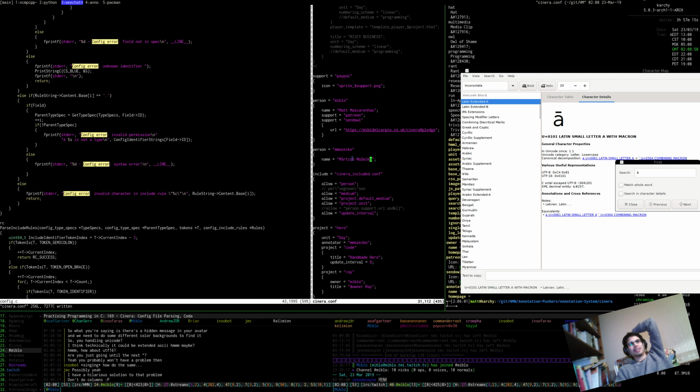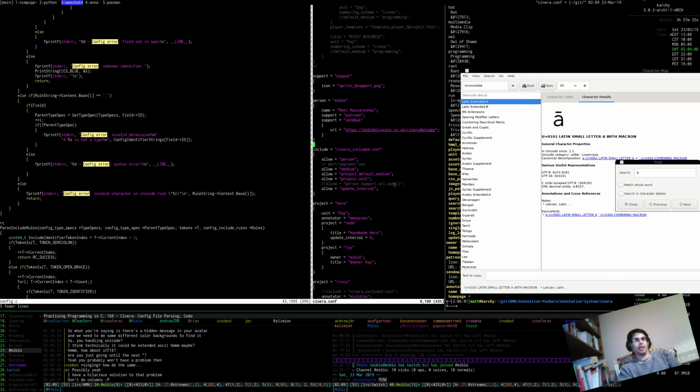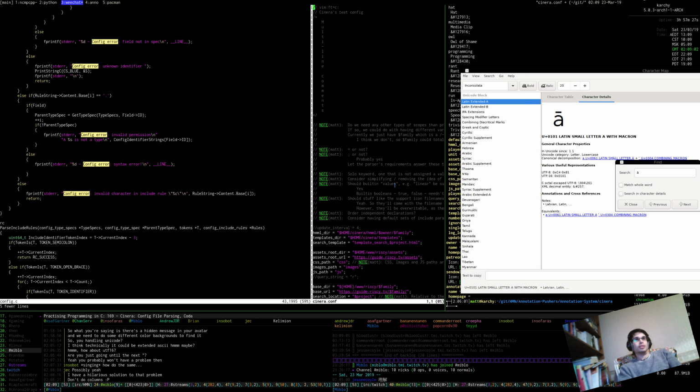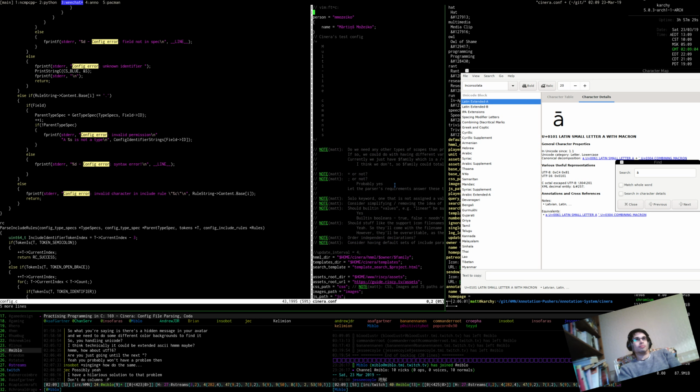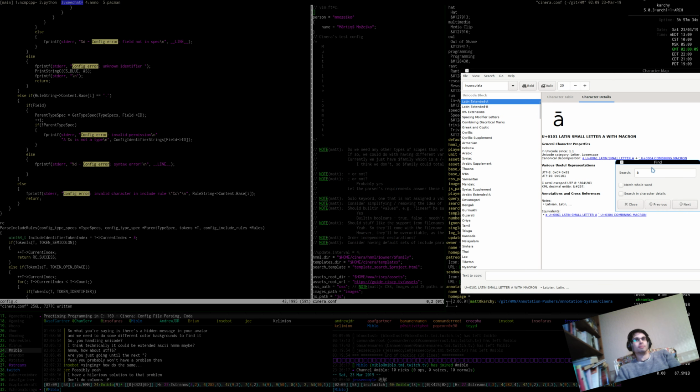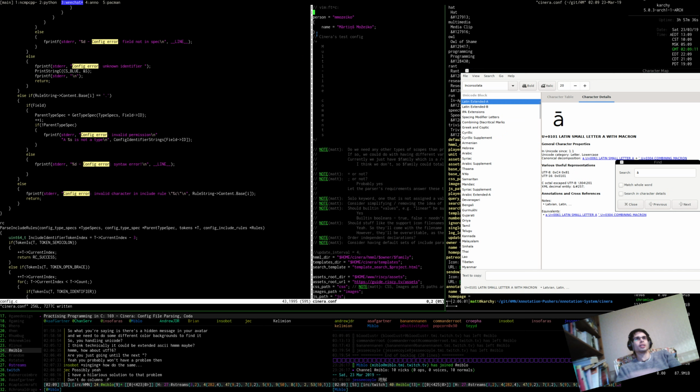That might be kind of interesting to look at, actually, because I don't think I've ever looked at Unicode stuff at all. So I'm going to tell you what. Very last thing we do is just come into this file and look at Martin's Mosaico, just see how we handle him. And also let's see how we handle his URL, or his homepage rather.